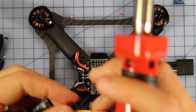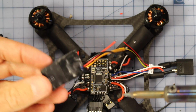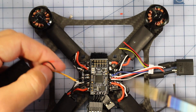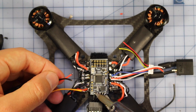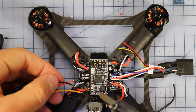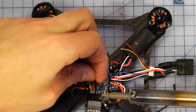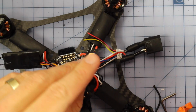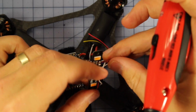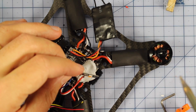Alrighty, and the final bit of soldering we need to do here is to hook up our receiver. Now I've got a D-pinned D4R2, but feel free to use whatever receiver you need to. We simply need to hook up the signal wire to this little pad just here, and then our 5 volt I'm going to hook up to this pad, and our ground to the one next to it. So very simple. There we go. And then I'm going to solder my LEDs while I'm at it. So just get this around the right way. So that's my positive. Alrighty, so there's my LEDs.